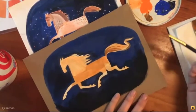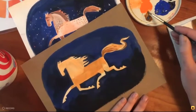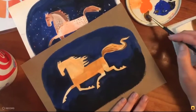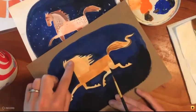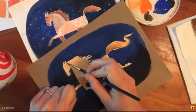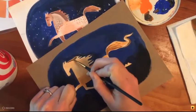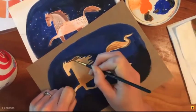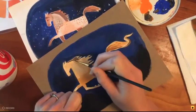I'm going to do the same thing for the mane up here, mixing those complementary colors, the orange and the blue, to get that darker muddy color in the middle so that I can do the mane. Now the horse's neck has this nice curve, and I don't want to take that away, so I'm just going to stay on the edge of things. So I pull up here, and his hair comes off the back of his neck. I'm not going to cover up everything because I like some of the little highlights in there, and I'll get in some of it so that it has some darker bits.